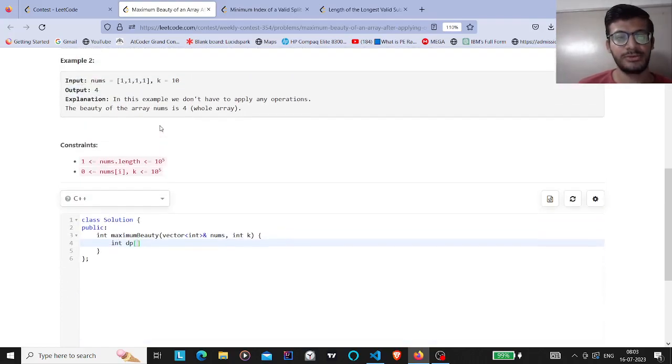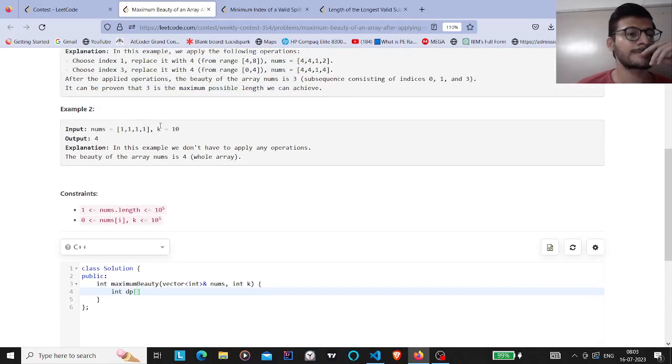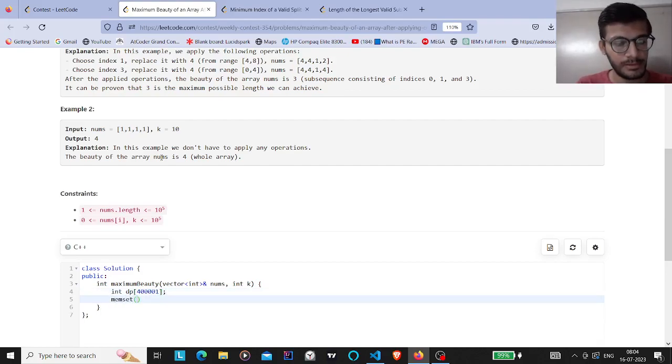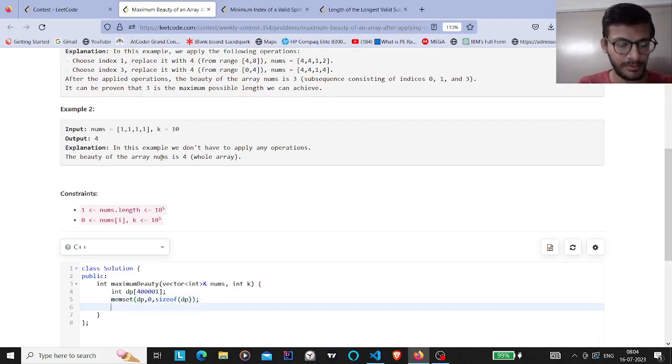So what I can actually do is, okay, I got that. I can make a dp array of size about 10 to the power 5. Then dp, comma 0, comma size of dp. Perfect.